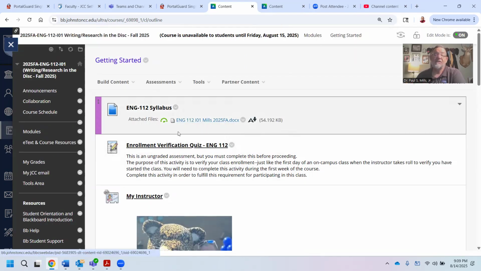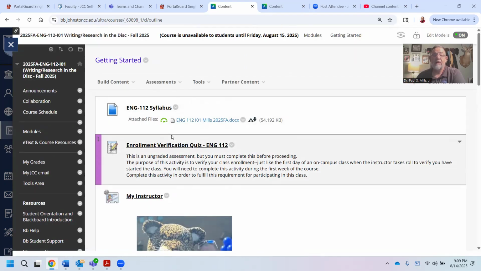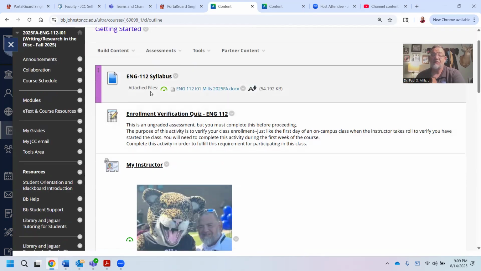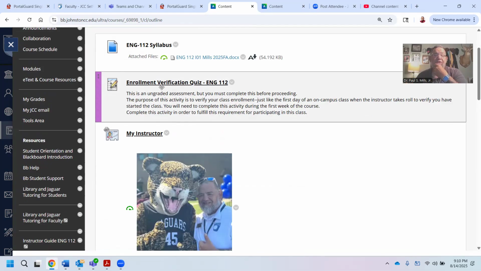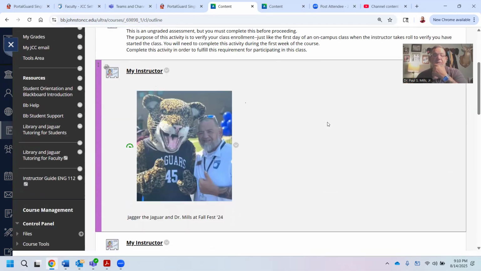Also, there's a quiz inside of the A module, A1, that will ask you some questions that are from this actual Getting Started module and inside the syllabus as well. So be prepared to look over those and answer those questions. Here is that quiz. There's no time limit on it. There's no wrong answers, etc.